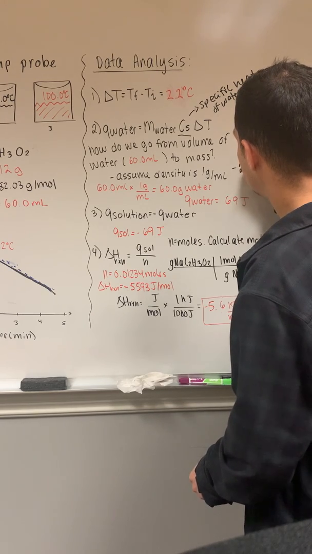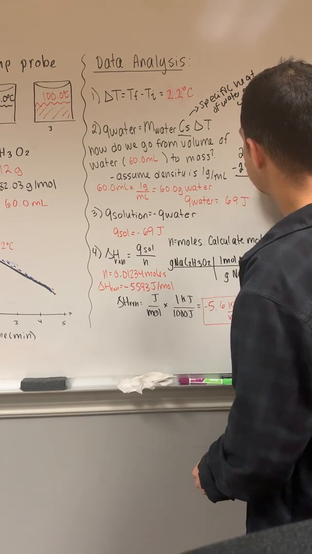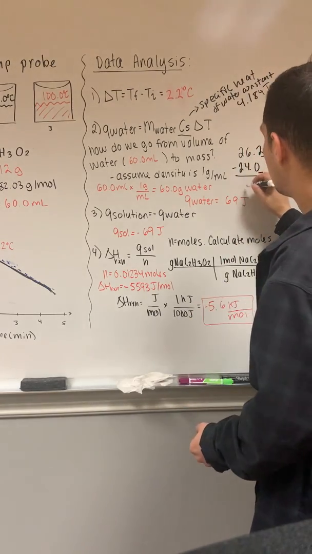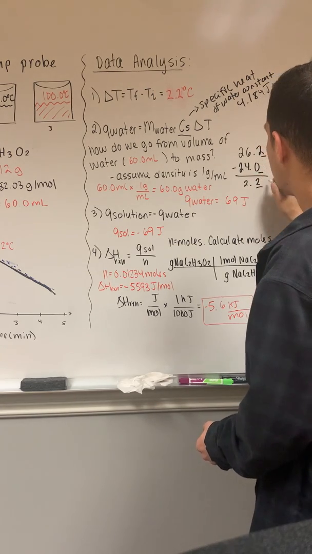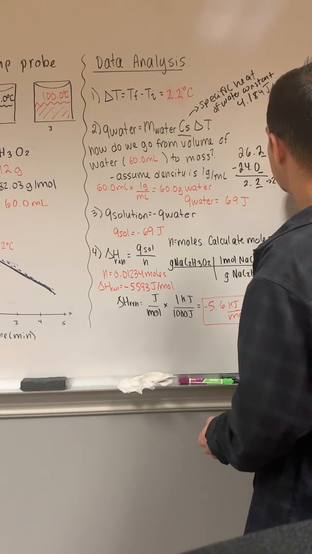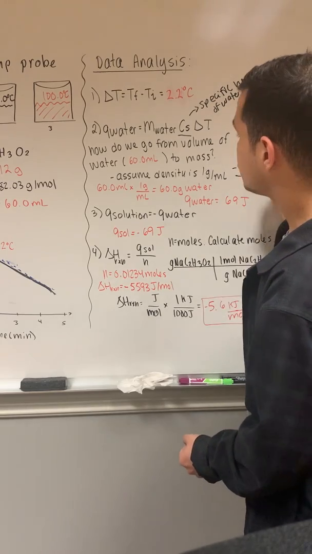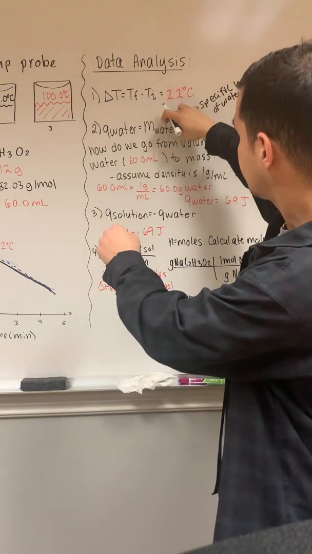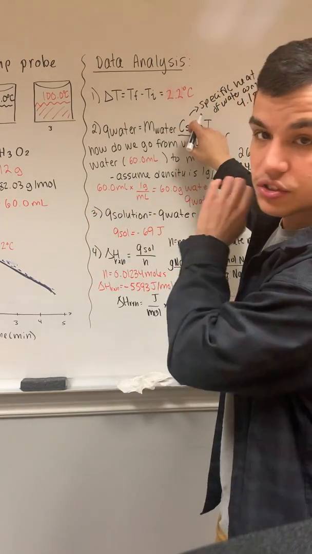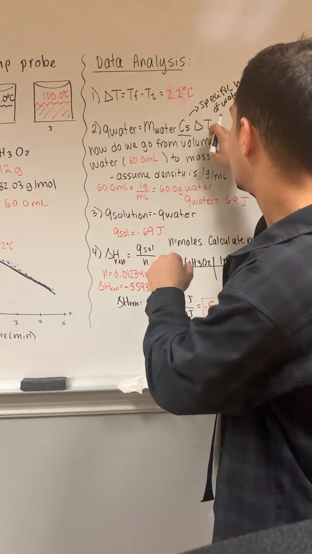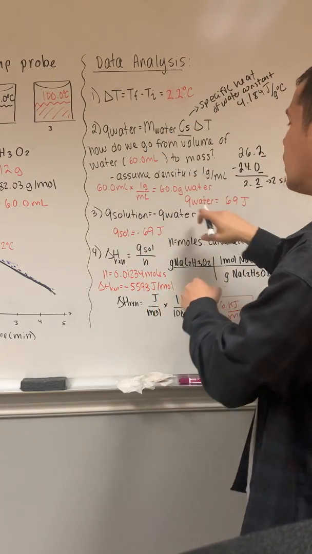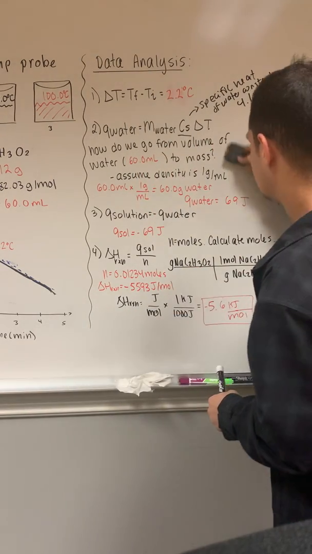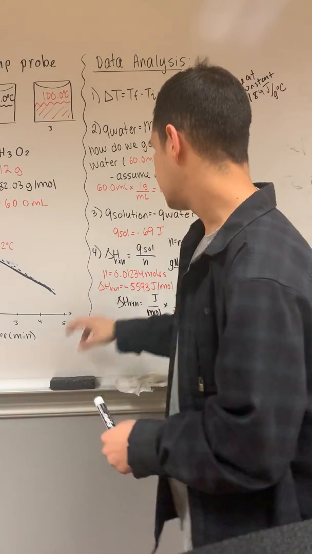26.2 minus 24.0. I have 1 decimal place, 1 decimal place, right? We go by the lowest number of decimal places. So 2.2. So now I have 2 sig figs. So then my answer should have 2 sig figs, because this mass is 1.012, which is 4 sig figs. This constant value, we don't count it because it's not a measurable value, it's a constant value. And delta T is 2 sig figs, so we have to have our Q of water as 2 sig figs. And the same thing is gonna go with the Q solution. It's two significant figures. It's gonna be negative 69.